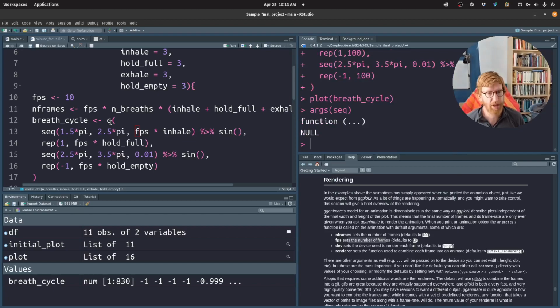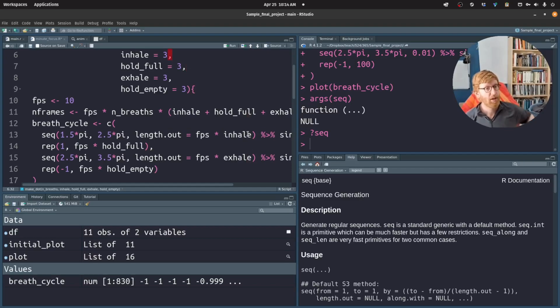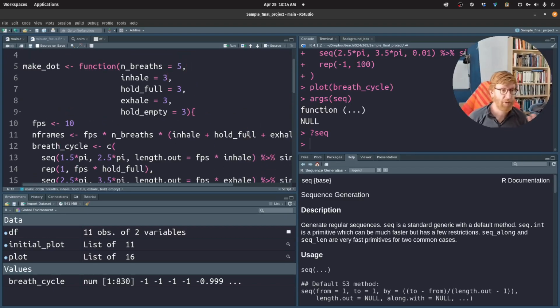Actually, so this is the number in there. What can I do with this? By length dot out. Okay, so if we set length dot out equal to this, cool. So say we're going to take 5 breaths.